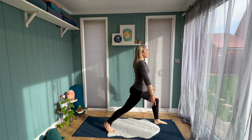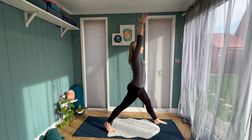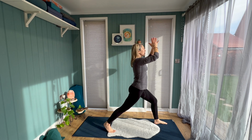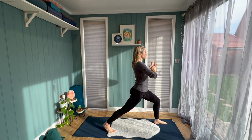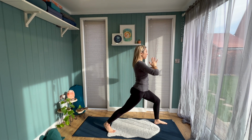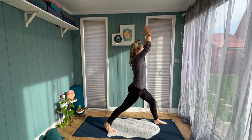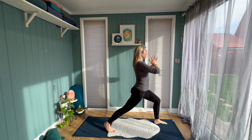And when you're ready, we're going to breathe in, reach for the ceiling and straighten off the front knee. And as you breathe out, you're going to bend into that knee. Bring the hands to Anjali Mudra, prayer position at the chest. Breathing in. Breathing out. Breathing in. And breathing out. One more, breathing in.